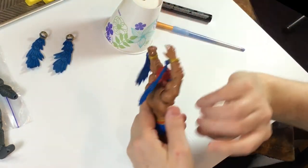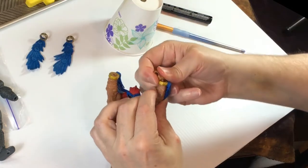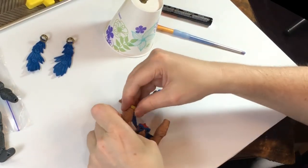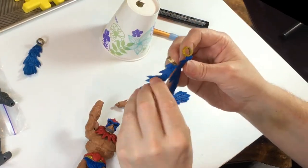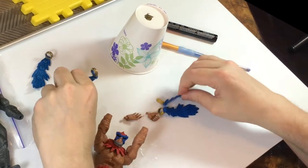Let's check how this figure's doing — he's been in the water quite a while. The parts come off really easily; I can pull those wings right off, and the hands too. He's ready to get his new wings once the paint is dry. I'm going to clear coat these first — I don't think it needs to be that shiny, so I'll use a matte clear coat.